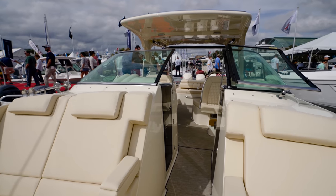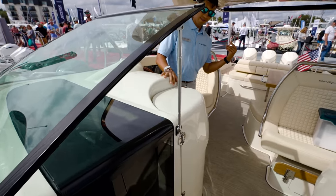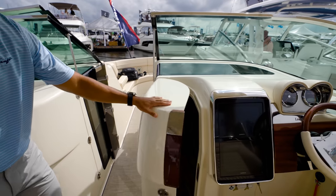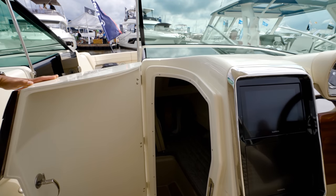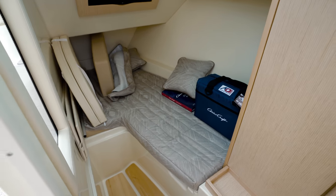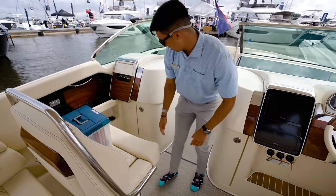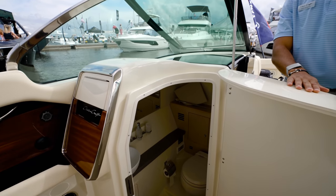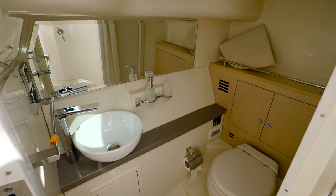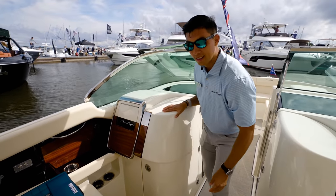I see there's a door under the helm — we have a mid cabin. It opens up a different way. Wow, they're trying to conceal it — the latch is hidden right here. Entertainment area down there with a TV, and it also has air conditioning to keep cool on hot days if you need to escape the heat. You can lay out, get some rest while out somewhere. On the opposite side there's also a head. Guys — 35 feet of amazingness. It's really deep in there, a lot of space. We've maximized all areas of the boat for storage and extra compartments.